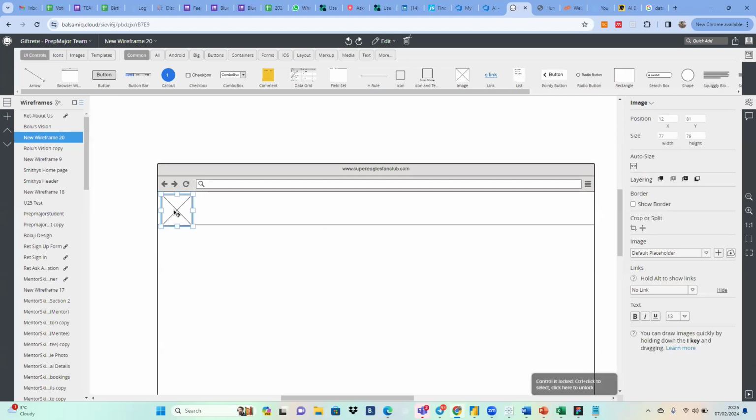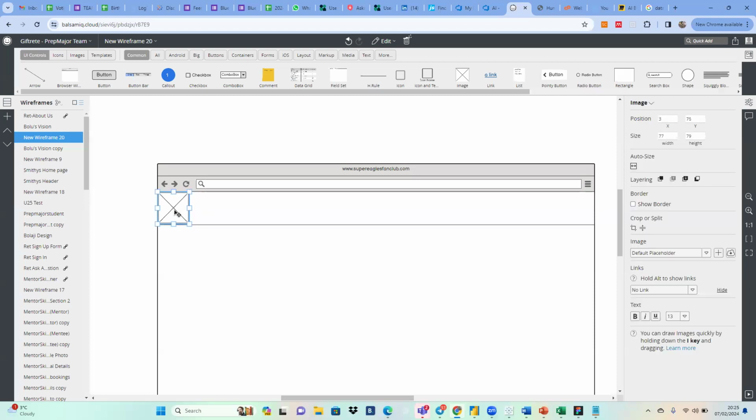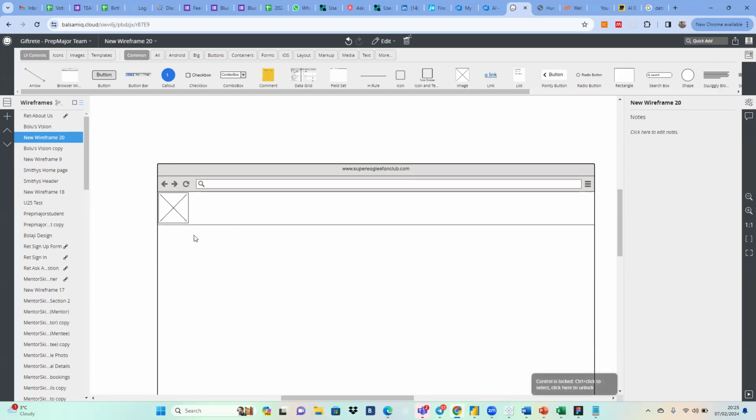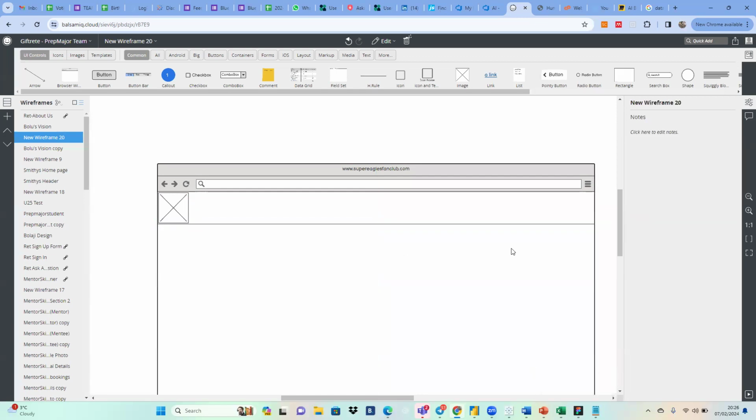Let me just adjust this, because I'm sort of a perfectionist. All right, I think we're good. So now we have our logo, right? Now, what are the other menus we want to have? You don't necessarily have to write logo inside this. Any developer that sees this knows that it represents a logo. So you don't have to start writing logo on it. You can leave it like this.